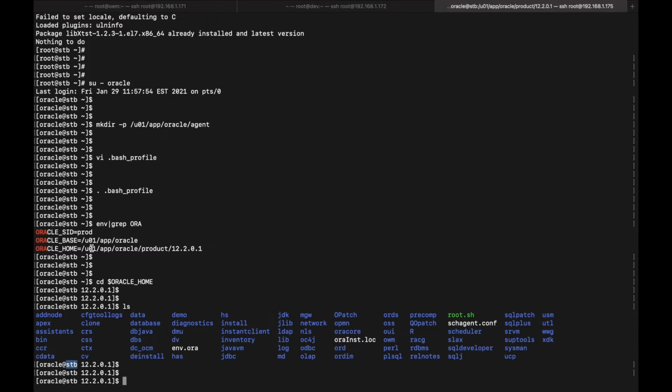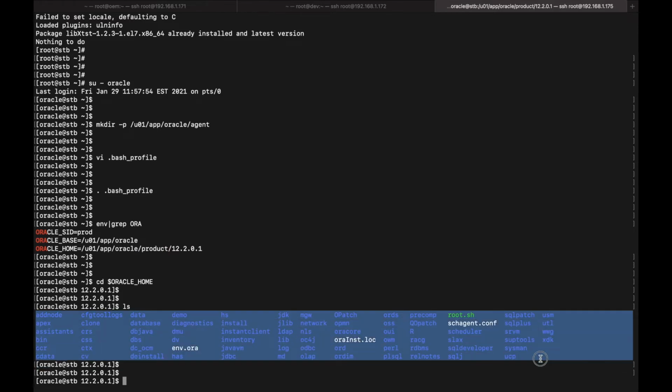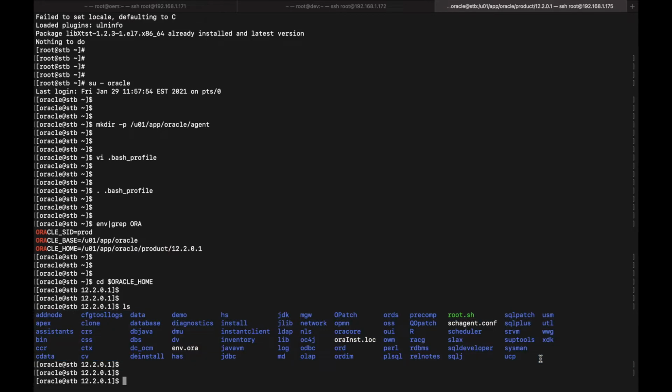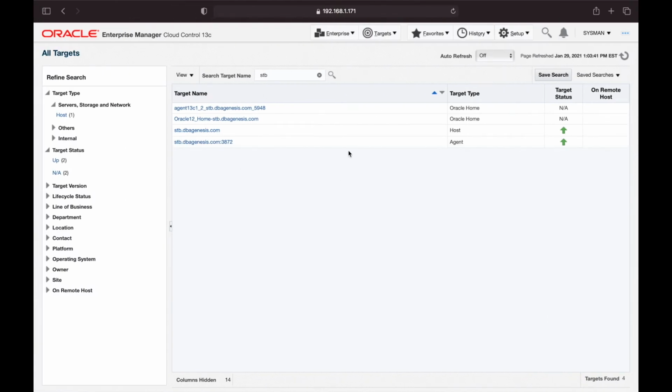On this standby server we have the same Oracle home location where Oracle 12c binaries are already installed, but no database has been created. What we have done is we have added this standby server to OEM for monitoring purposes by deploying the agent. After deploying the agent, we had to discover the Oracle 12c home manually, because in the auto discovery results it was not able to discover this Oracle home.